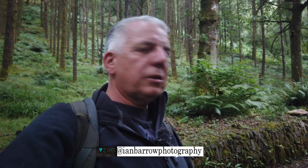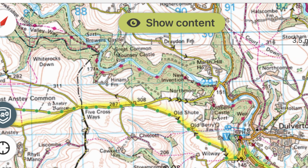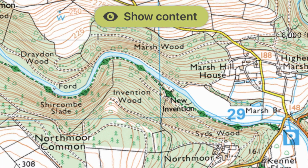This week, after the heat and everything that we've had over the last few weeks, I've not been doing too much, but this week I just had to get out and check out a new walk, really for the next two or three weeks' time when the leaves start turning. It's a new location. We're walking up through the River Barle, just outside Dulverton, upstream from there. Hopefully what I've seen on the entrance here looks quite nice. So as we walk up through, hopefully we'll get some shots and I'll come back to you.